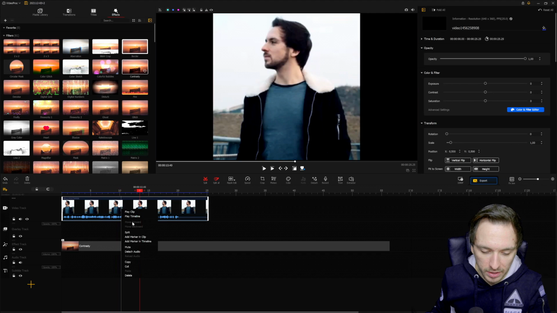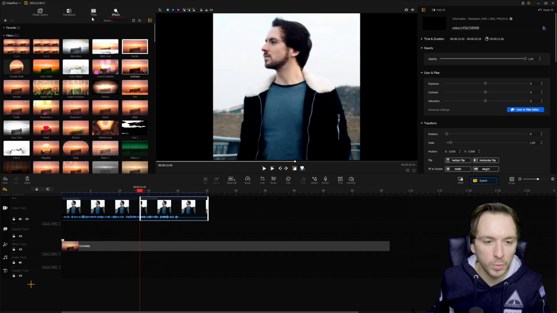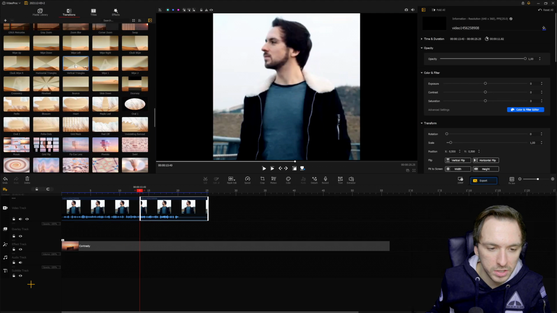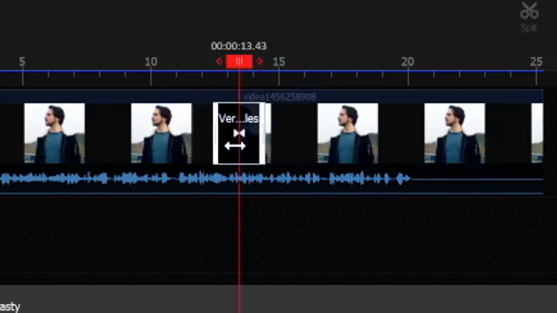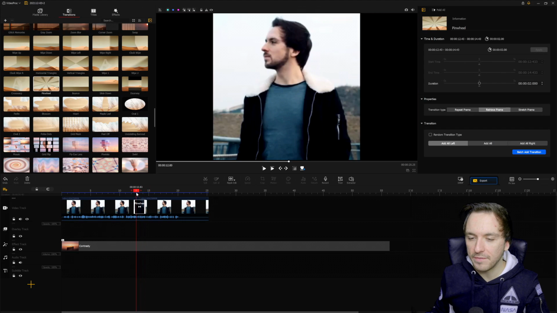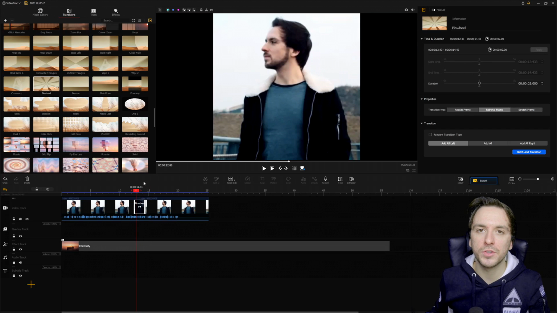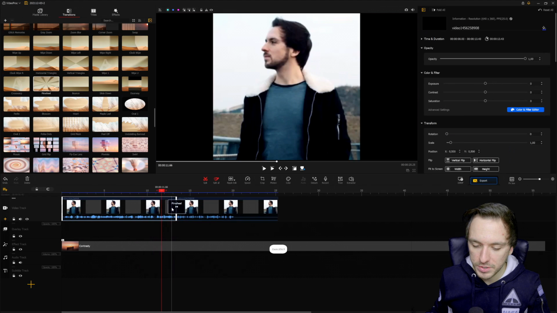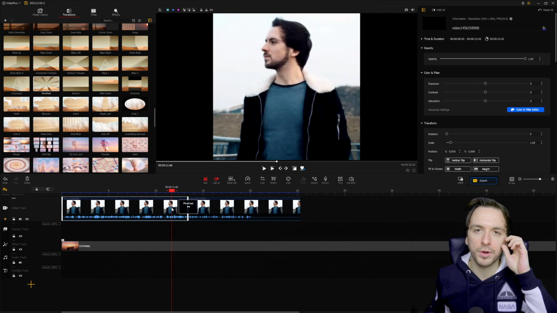So right here you can just right click and hit split, and then you can also create a transition. So I'm going to click on here, and then we have, for example, a color distance. We have all kinds of transitions that we can use, so let's drag it onto our transition. All right, guys, but of course it's not really that visible because it's the same clip. What you can do is transition to a different clip when somebody else is talking. And that is basically what you can do to edit your videos that you recorded with Zoom in VideoProc Vlogger.